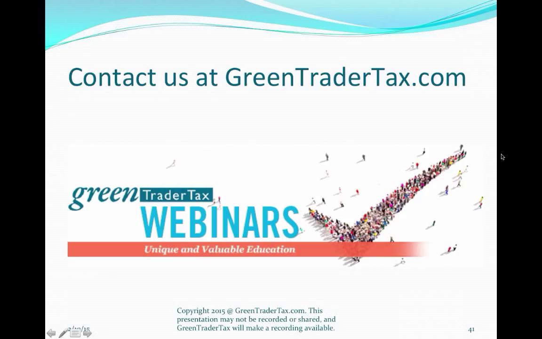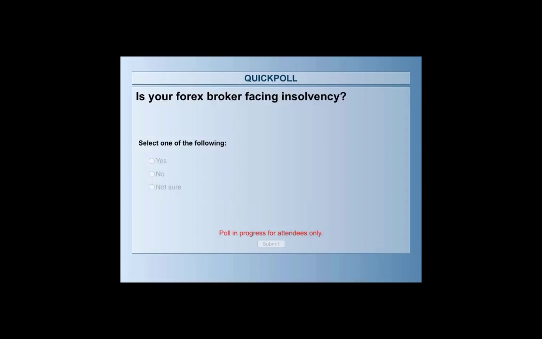Next poll question: is your Forex broker facing insolvency or those types of problems? Have you gotten a whiff of news about that? Yes, no, or not sure? Not sure means you really don't know. You really have your doubts. You're wondering, or you know for a fact that they are. Try to get your money out, because if you have to wait for a deposit loss, Section 165, you're going to have to wait until the loss is sustained. They could tie it up in court for years. If you have a big balance, that's really important to you.